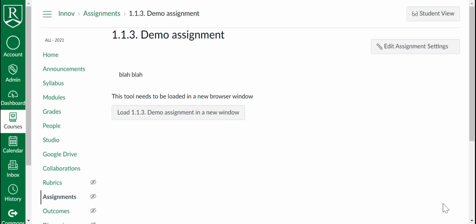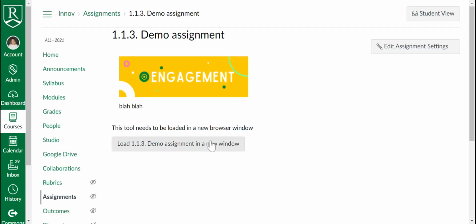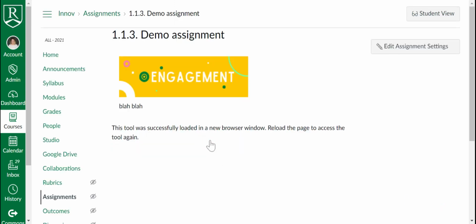I'm going to click save, and this is what it's going to look like in Kami when I open it. And students can go over here and they can mark it up, they can add comments, they can add a text box, they can do a lot of different things, add media. And then on their side, there will be on the right-hand corner in the top, they're going to have a submit button so that they can submit it back to you. Okay, so then we're going to go back to modules.